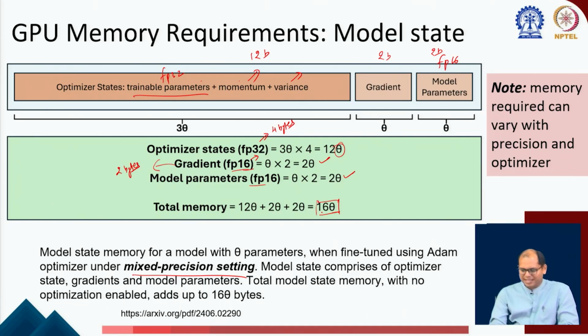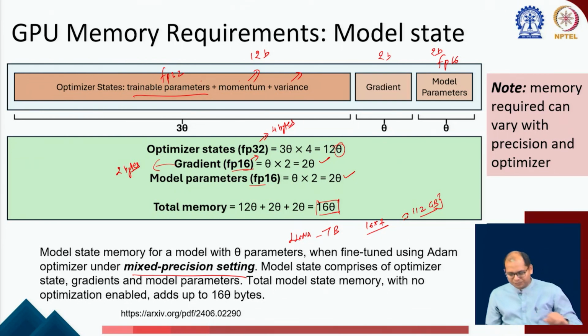So for something like a 7 billion model, like the Llama 2 7 billion model, you need 16 cross 7, 112 GB of memory, right? That's huge. You may think, 7 billion parameters, how much memory would I need? At least 112 GB. This is without optimization. There are certain optimizers that can reduce it, but this gives some idea.